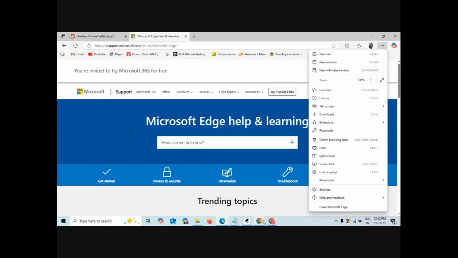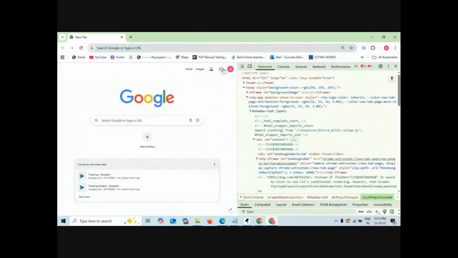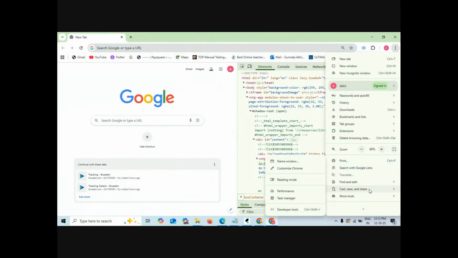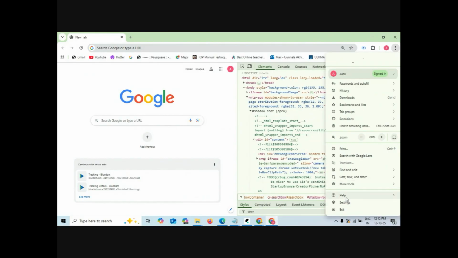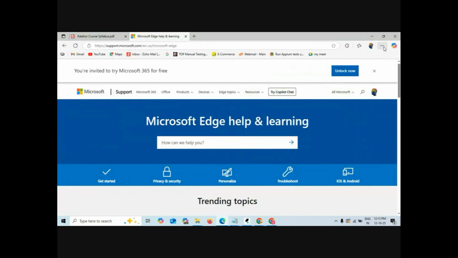In Chrome, we can check directly. Go here, see About Google Chrome. You can see it shows 140. In Edge also we can check like that, but I forgot.